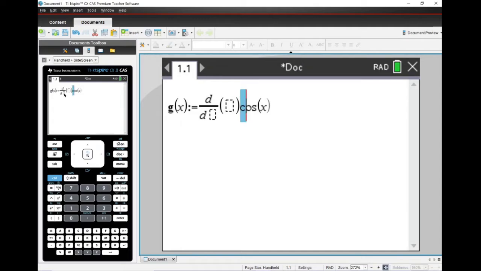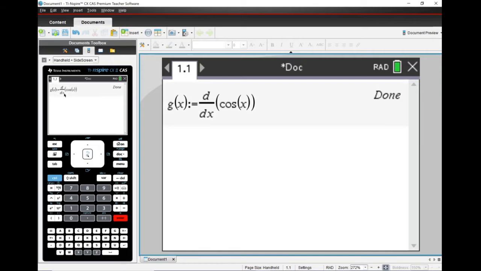And notice, okay, so that's my cosine, and I wanted to throw it into that box so that it says, hey, take the derivative of cosine. And I'm noticing that when I just ask for a derivative, it wants to know what variable I'm using. I'm going to put that variable in. So this is a CAS function. You don't have to use this in the AP exam, but it is kind of handy.